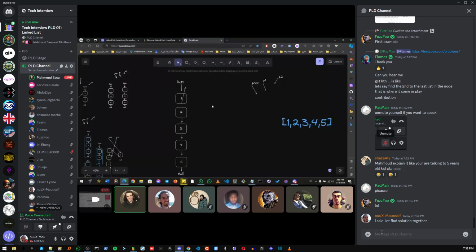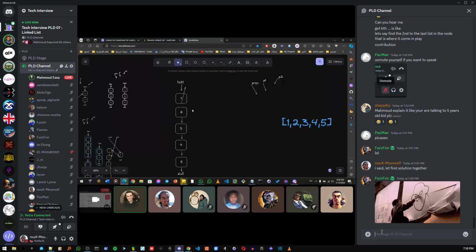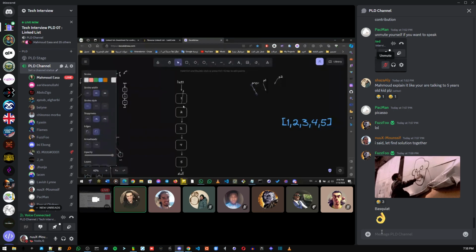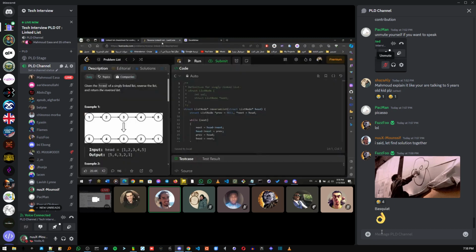We want three variables. One is the next node, because when we hold the node after it, we need another pointer holding this node. When we traverse to the next node, we need another pointer pointing to the first node. That's what you mean, right?